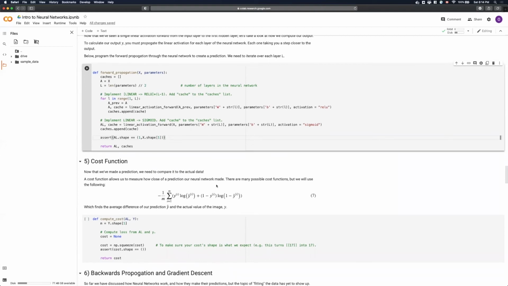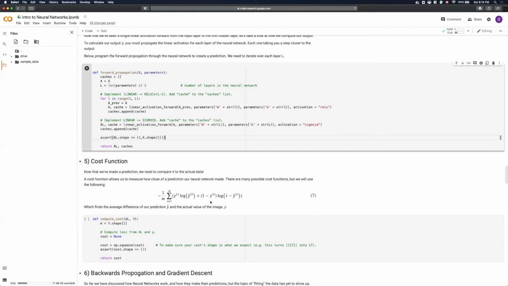Now, this equation over here may seem somewhat confusing, but let's break it down. We're summing over all of our m training examples, and we're saying that if y is 1, we want our predicted y to be 1 as well. And if it is 1, then this will all equal 0. That makes sense because if we predicted the same as the actual value, we want a 0 cost. We did well. We don't want to be punished for that.